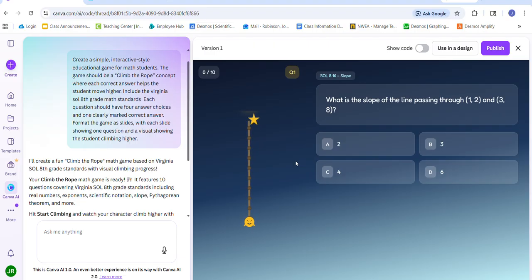Now, the older students get, the more likely they are to be apathetic. And so I encourage you to embrace the apathy, but also still hold students responsible. I have students that will go through this and they will literally cheat their way through. And I tell them that if they make a 100, they have to be willing to come up and share with me how to do a problem on the board. And if they cannot do that, then they lose.